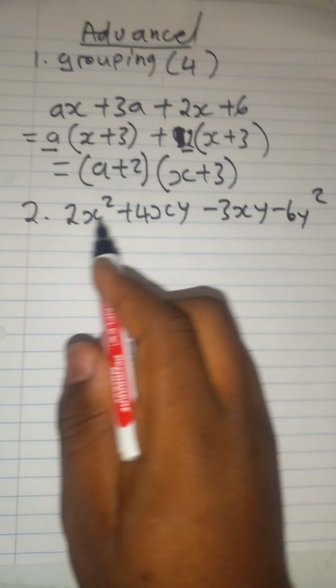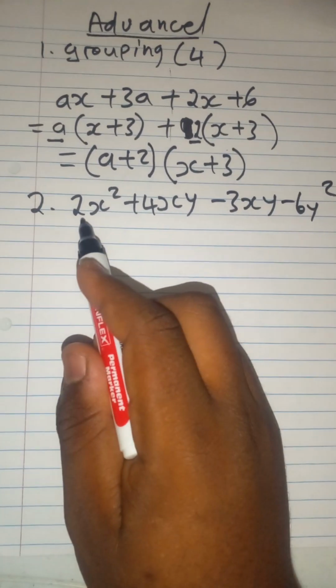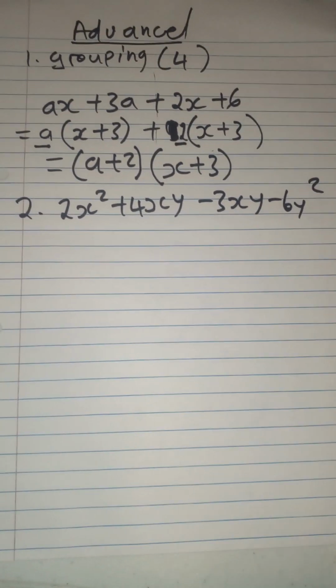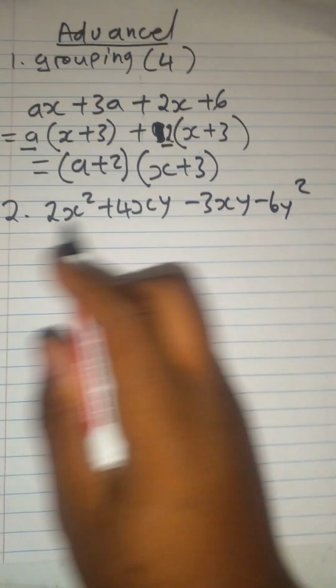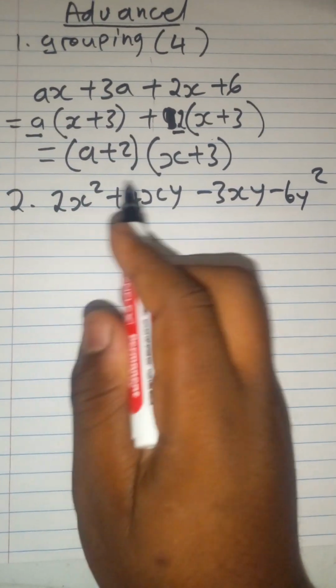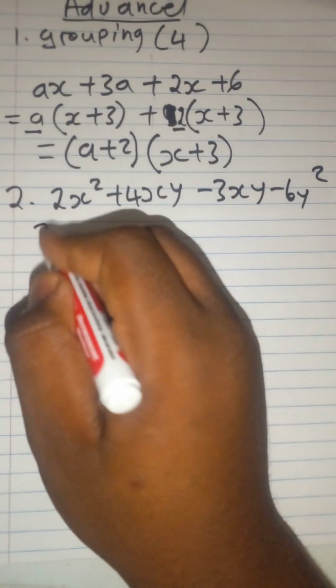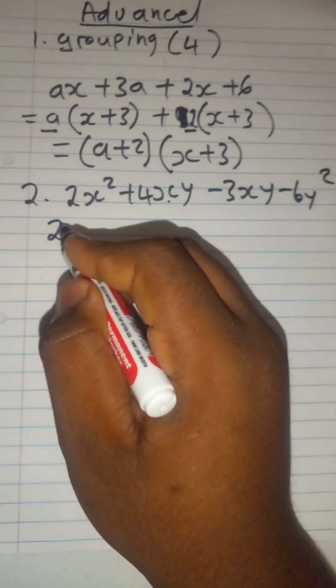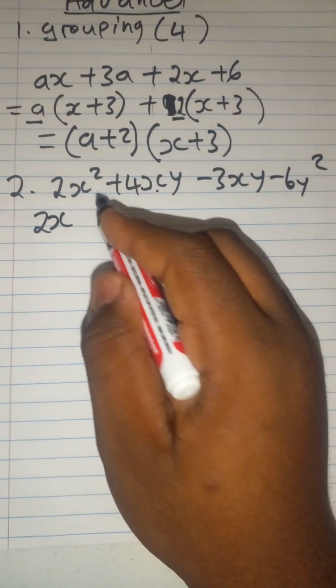Focus on this one. Between 4 and 2, now let's check the numbers. I said when you are factorizing, checking what's common, you start with the number and then you follow with the variable. So now you check the number 2 and 4. I can already see that 2 is common. And then is a variable of x common? Yes, this one is here and also here. But is there a y here?